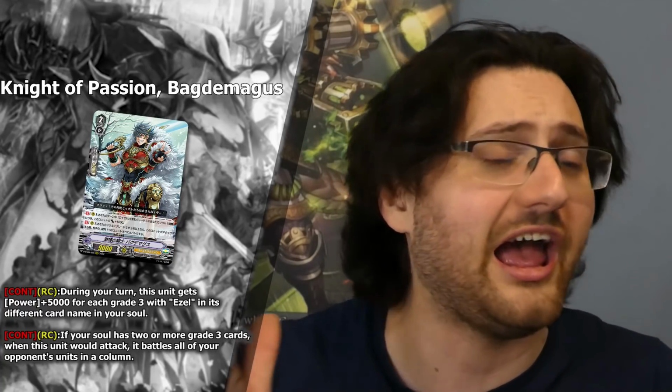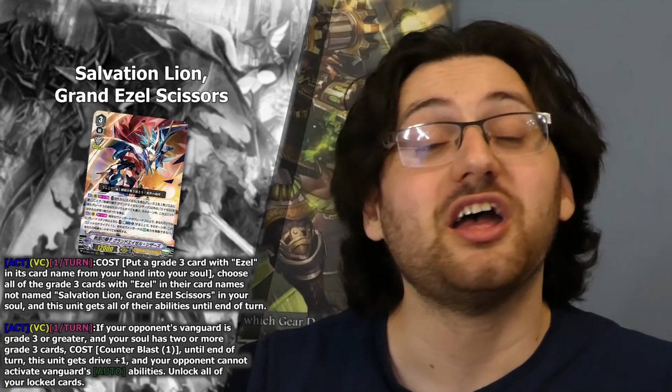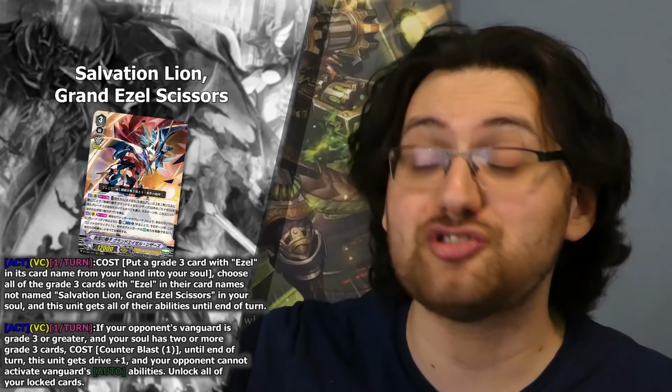I don't know if it will be played depending on the room, because as you're going to see with the new Ezel, a lot of your deck space is going to be dedicated to your Grade 3, because Gold Paladin is turning, or at least Ezel is turning into Dimension Police here. Because this all comes together if we take a look at the brand new Ezel, which is Salvation Lion Grand Ezel Scissors. And Scissors has the interesting effect of act on Vanguard Circle. Once a turn cost, put a Grade 3 card with Ezel in its card name from your hand into the soul.